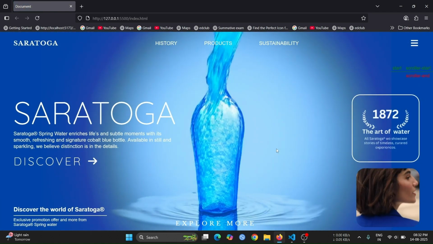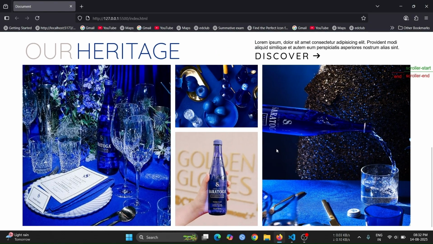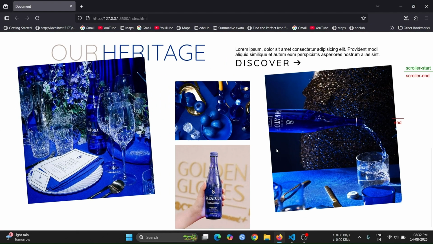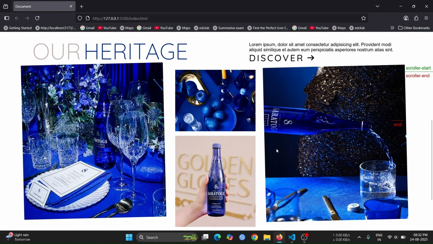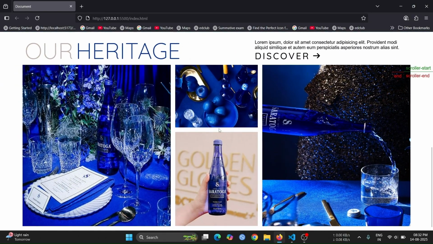Open the browser and scroll through the page. You'll notice that all the images and text are now styled properly, and the scroll animations are working exactly as we planned. But if you look closely, the border radius effect is not being applied to the images. This is happening because we commented out the border radius line in our CSS, and we haven't yet added it back into the GSAP animation object.